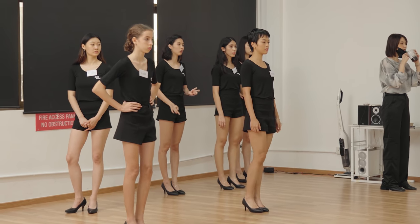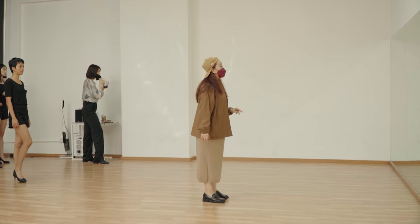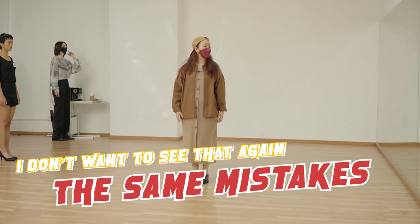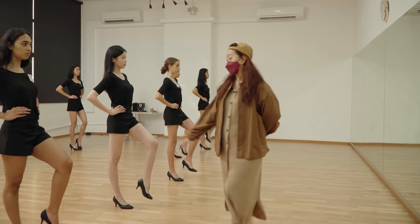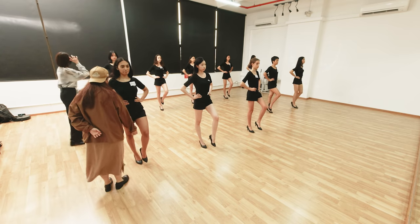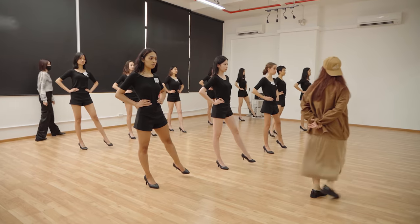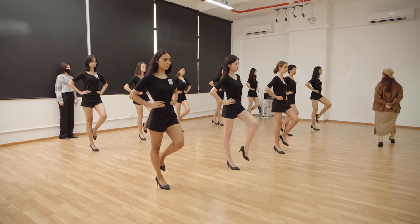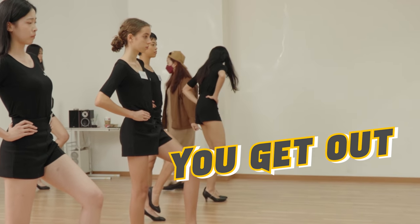5, 6, 7, 8. It's not 2 beat down. Tip sole, 2 beat. Wee Wee, 2 beat. One more time. I don't see that again, the same mistakes. One, look straight. Looking down, is it gonna help you? Look straight. Point down. Two, three, straight. Four, five. One more time I see this, you get out, okay? Six.